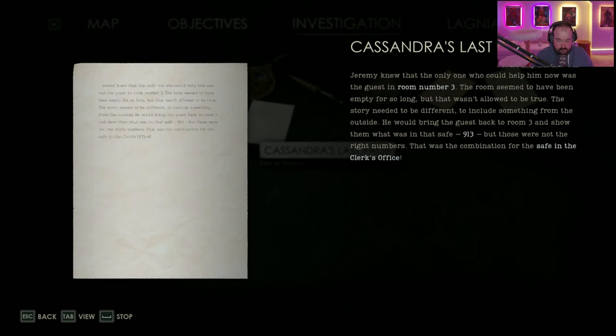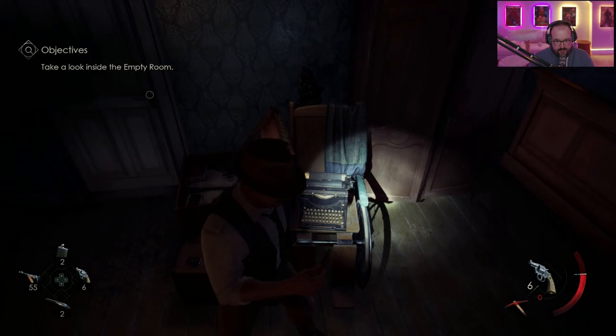913. But those were not the right numbers. That was the combination for the safe in the clerk's office. Okay, that's the safe code, finally. Now I got the safe code and a key for the first floor.